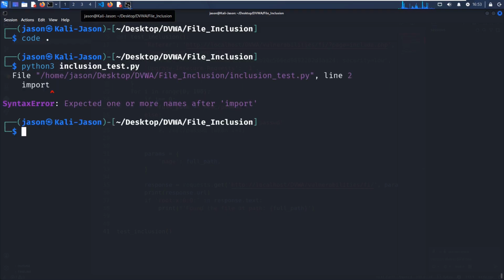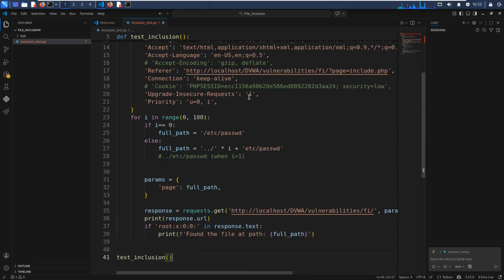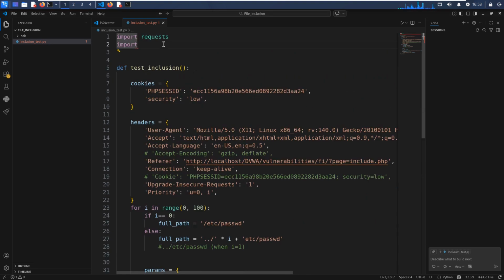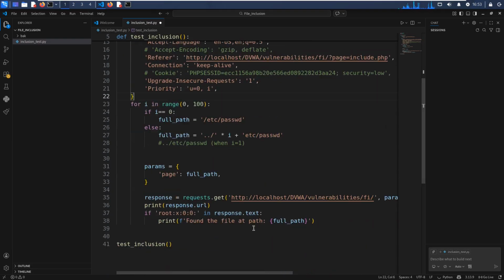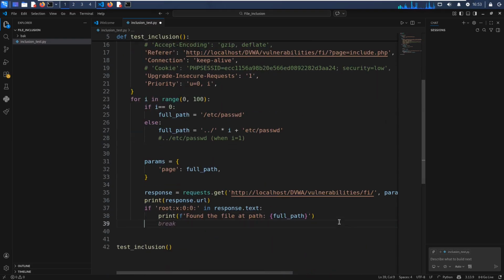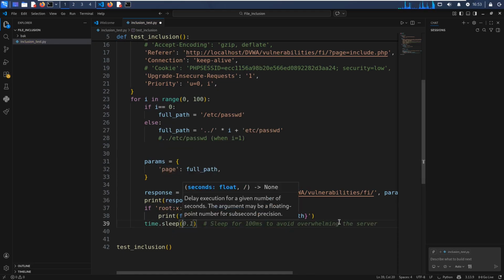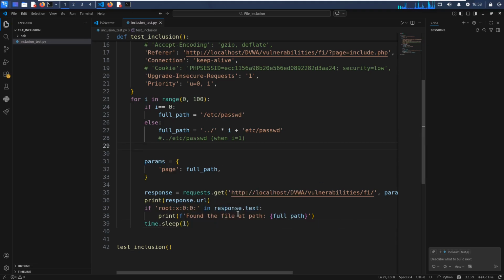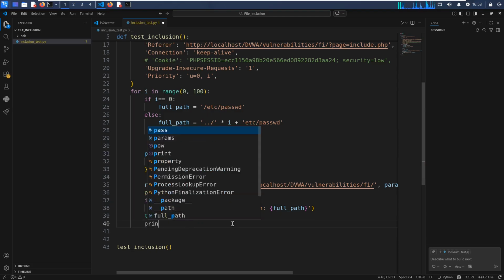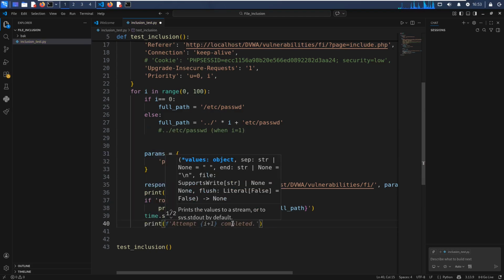Hit enter. Oh, import the time module. And also I think we can introduce a delay between each request, time sleep. If you want, we can print some separator.